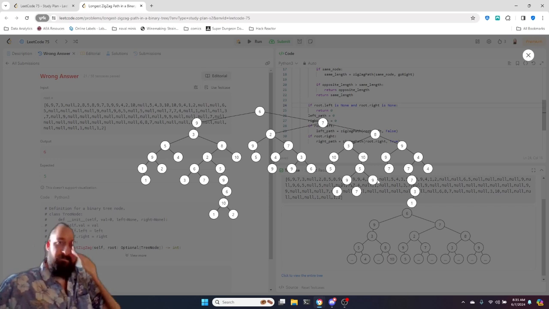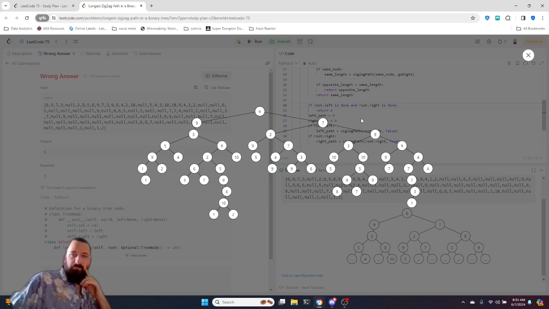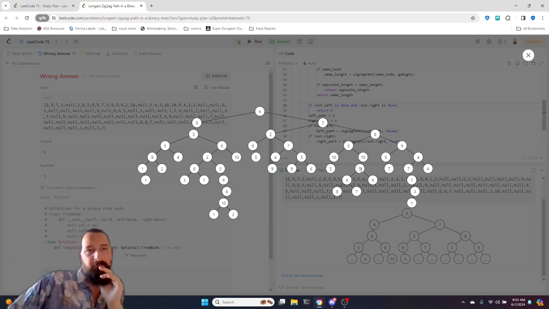That's 5. 1, 2, 3, 4. Yeah, I don't know where they get off saying there's a 6 in here anyway.